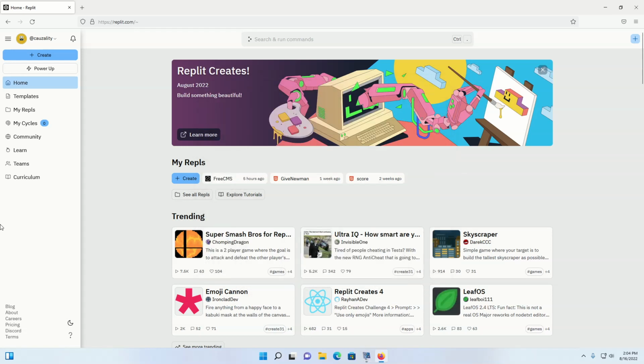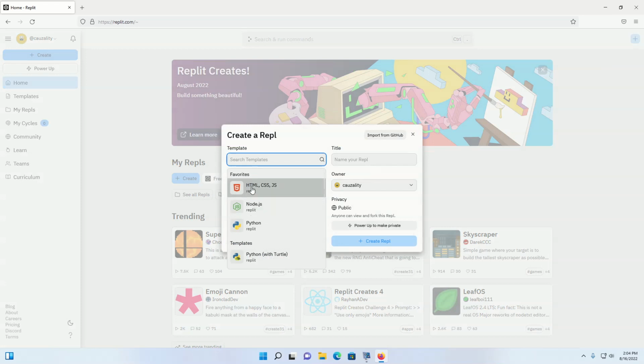Okay, so at this site you can skip your questionnaire. You'll see buttons like over here for create with a plus sign. You might see something here. You'll see something up here. Any of those do all this, they all do the same thing. We're going to make a new REPL, they're called.